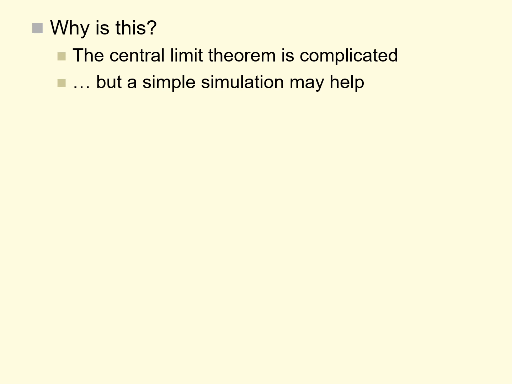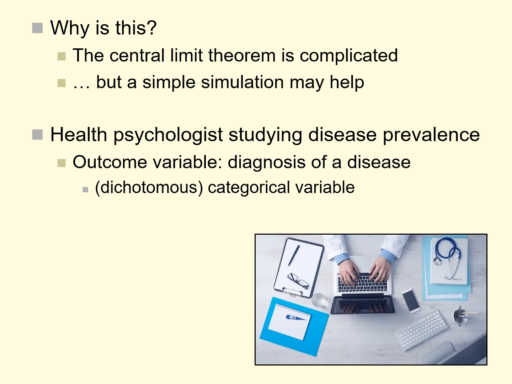Now, I've said that this can be proven mathematically, and it can also be demonstrated via simulation. And I think we can do a kind of simple simulation right now to illustrate, I hope, how this works. Imagine that you're a health psychologist and you're studying the prevalence of a particular disease. So you might do a study that's very simple where you just survey people.